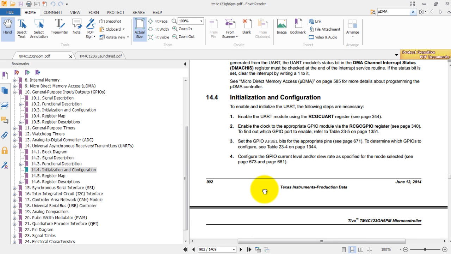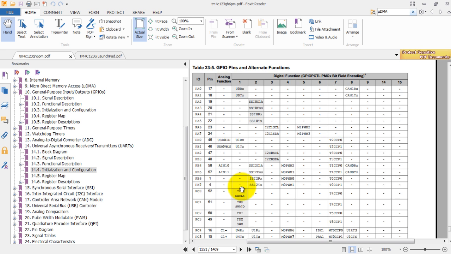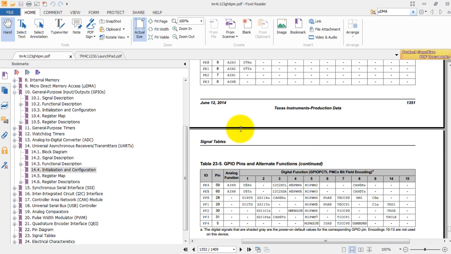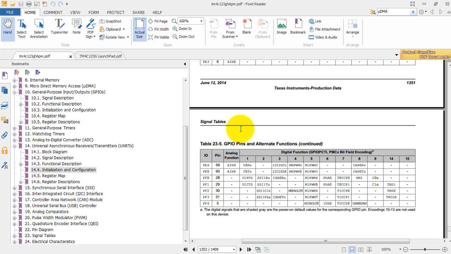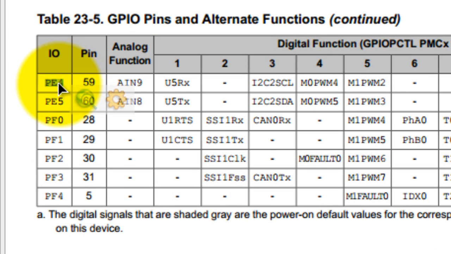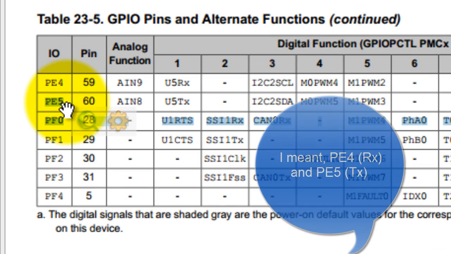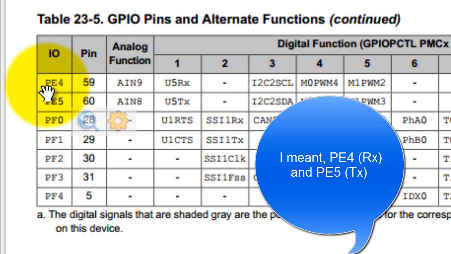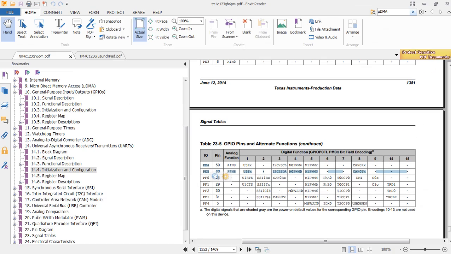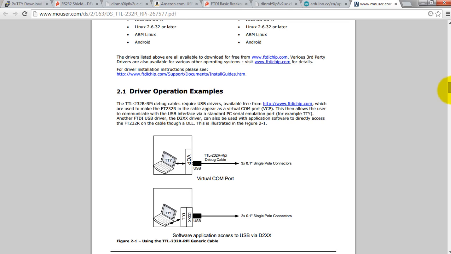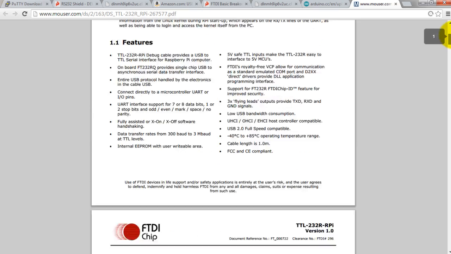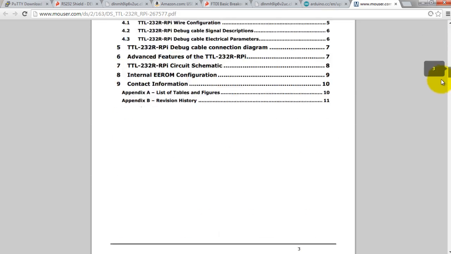So if we go to UART 5, so UART 5 would be PE4 and PE5. So these are the 2 pins that you would have to connect to this FTDI cable.